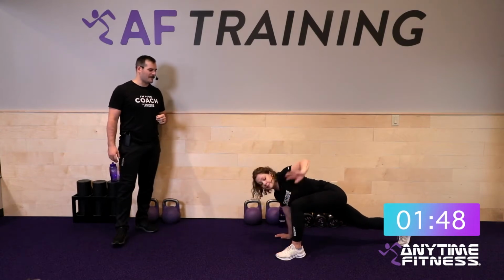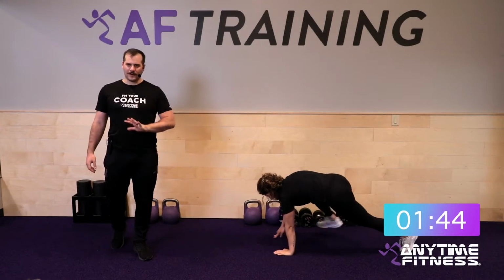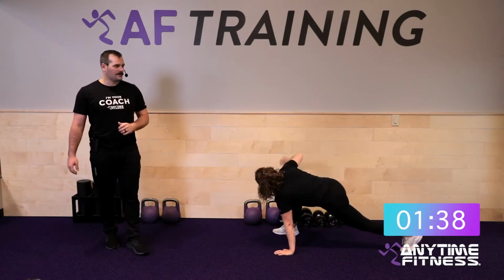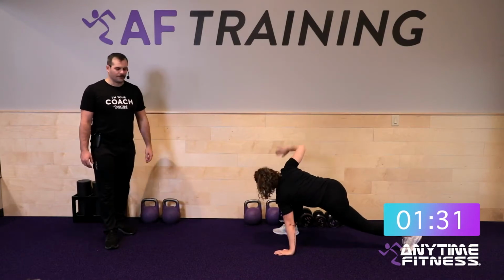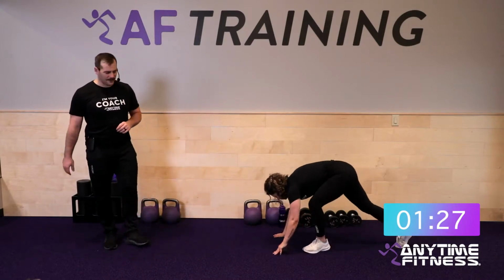Good. Keep the hips down, keep that back leg long, and again, open up the shoulders. After you hit your 5, walk that foot back, walk the other side up, and then again, that hand that's close to the foot is the hand that we're going to open up to the ceiling. Perfect. Good. 5 more on this side, and then when you're done, you can stand up. We're going to bring it up to the feet after that.